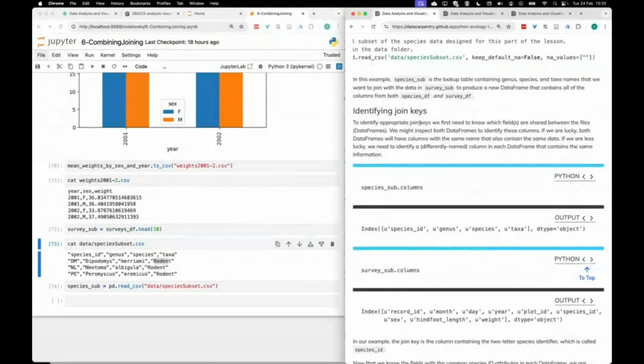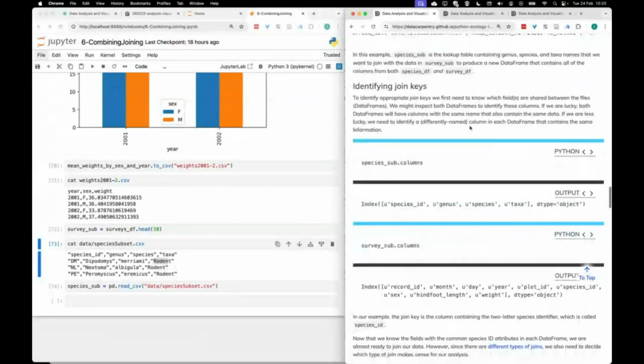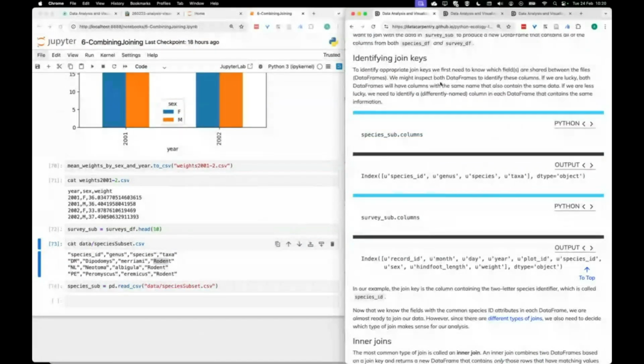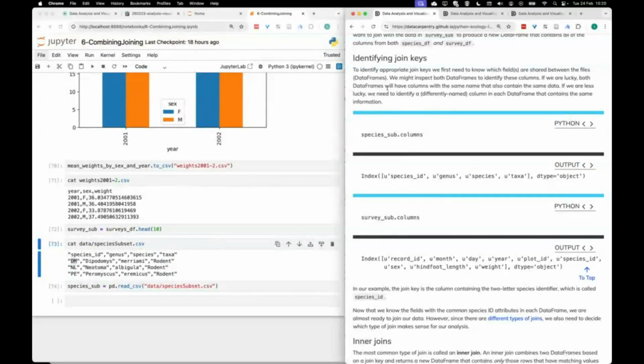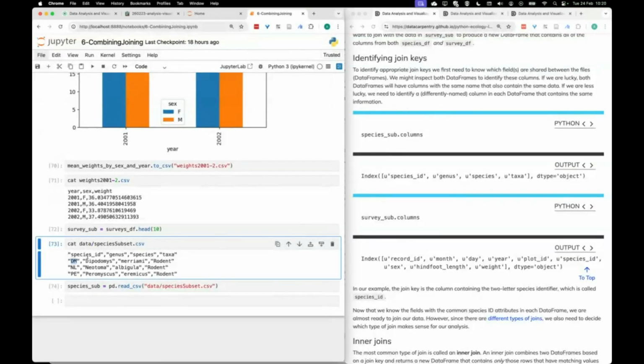Okay, so we first need to identify the join keys, that is, which fields are shared between the files. Now, clearly, as we've already discussed, it's the species ID that is the correct join key. If we're lucky, both data frames will have columns with the same name that contain the same data. That's the case here. The species ID column is present and identically named in both data frames. So that makes our life a little bit easier.